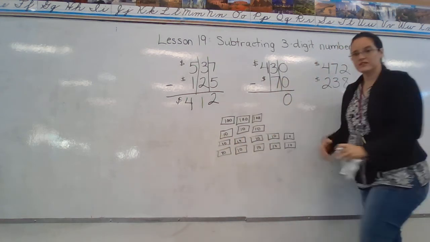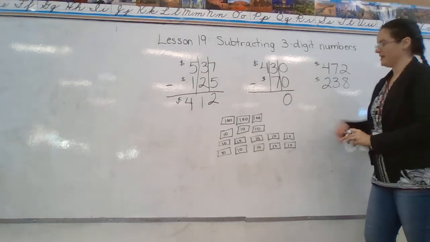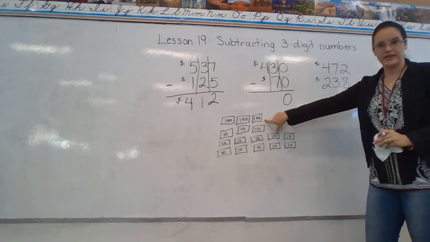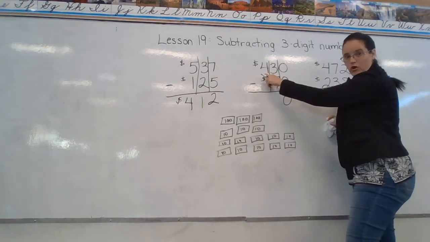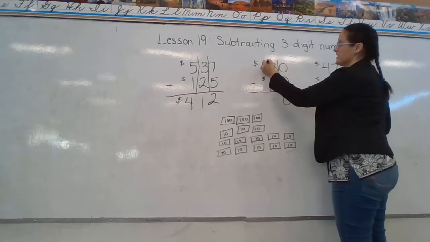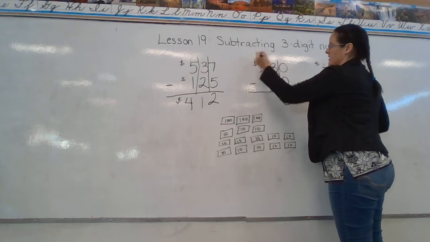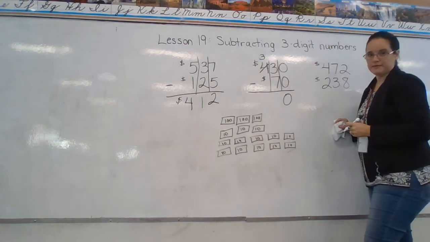Okay, so here's how we do it with the money. Let me show you how we do it with pencil and paper, right? We took away 100. We made a trade with the 100. So up here, we used to have 4 hundreds, but now, look, we only have 3. So we're going to cross this out. Now we only have 3 hundreds. We have to note that in our problem.